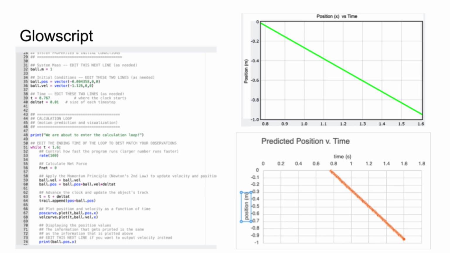Afterwards, we set Fnet equal to 0 since velocity was constant and plugged in the position update formula as well as the velocity update formula without Fnet. After that, we got the graph provided by GlowScript, and then we used the data table under that graph in order to make a graph of our own in Excel. This graph was later used to combine it with the Tracker graph and compare our lines with their negative slopes.